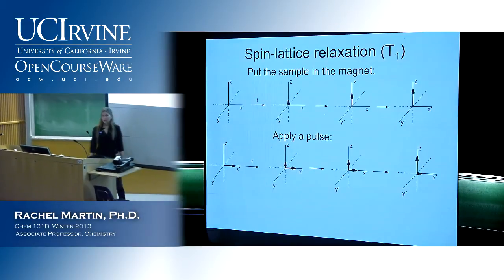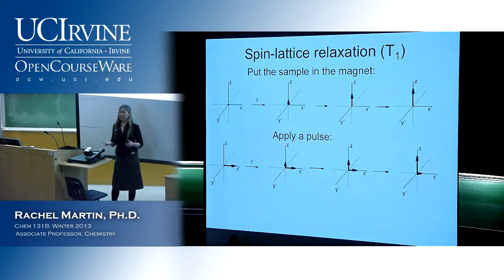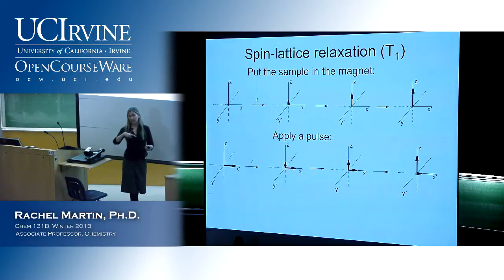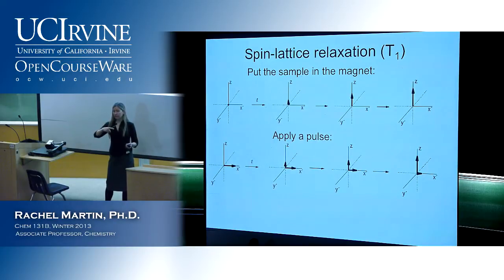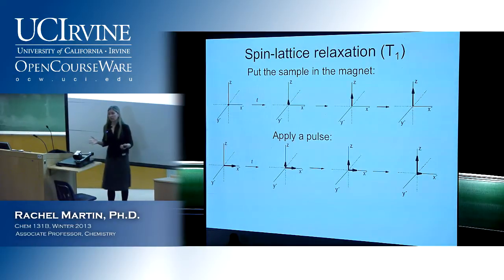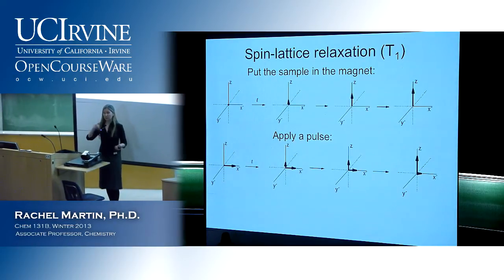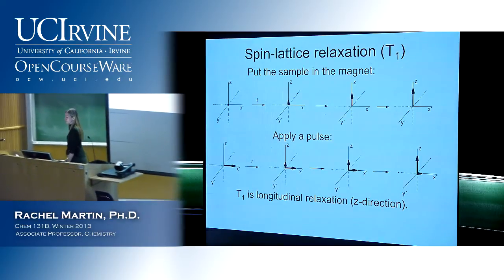So you hear about this when you're talking about pulsed NMR in a practical context, because you know that if you give a pulse and you wait for the magnetization to relax back, if you don't wait long enough, on the second scan you're not going to get very much signal. If I only wait for it to come halfway back and then pulse again, I'm going to get a smaller signal the second time. Of course, that's not what we want to do. We want to signal average over a long time and add up many scans. So we have to wait long enough for that magnetization to come back.